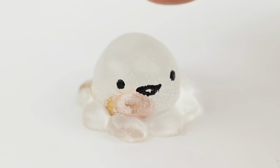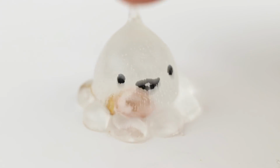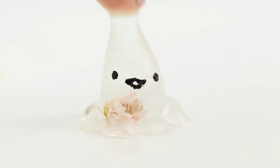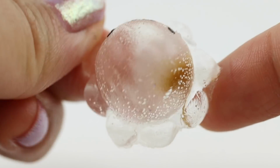But I find that the more you look at it, the more it has a delicate aesthetic that grows on you. I love how the flower is slightly distorted by the shape of the octopus, so you can only see it clearly if you squish it towards certain angles.